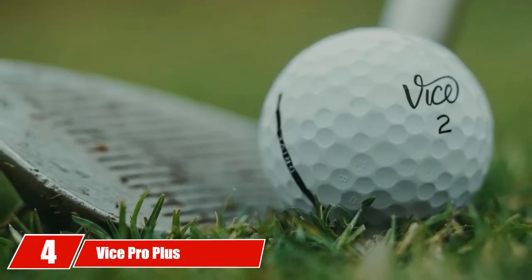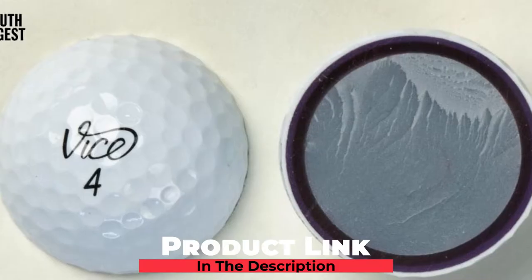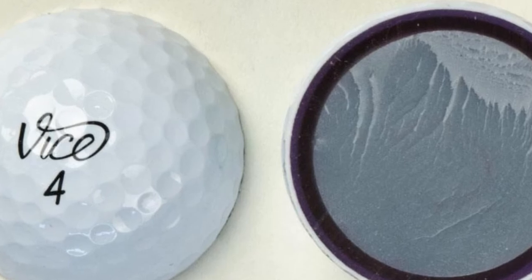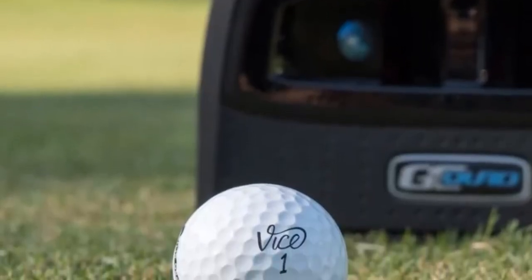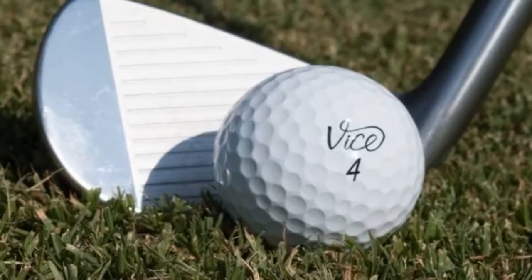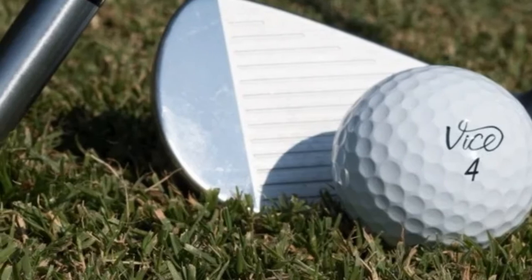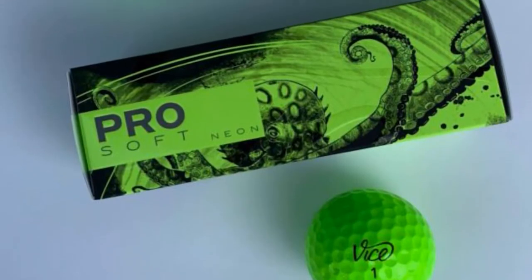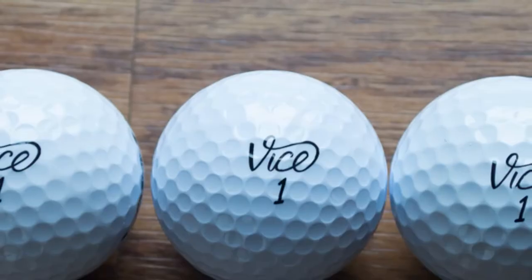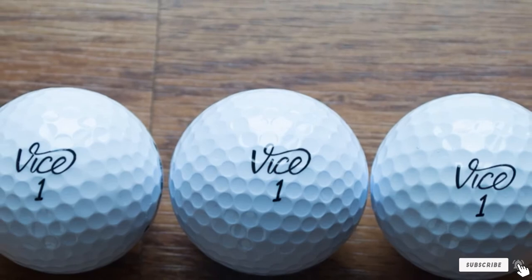Next at number four, we have the Vice Pro Plus. The Germans have produced a minimalist, slick-looking four-piece urethane covered golf ball. The Vice Pro Plus feels firmer than the Titleist, pretty similar to the BXS from Bridgestone. With a four-piece construction, golf balls fly a little lower, so if you're looking for a more penetrating flight, the Vice Pro Plus works beautifully. Sound off the driver is also different to Titleist ProV1x — it gives a bigger smack, and with a faster swing, the Pro Plus feels firmer and hotter off the face than a lot of tour balls. For big hitters who want some finesse into the greens from inside 150 yards, this ball stops where it drops. The trajectory is high, generating a lot of spin, making the ball stick right where it lands. Can I say it's identical to the market leader? No. But 90% as good for so much cheaper — this is a tough competitor to the best golf ball for high swing speeds.